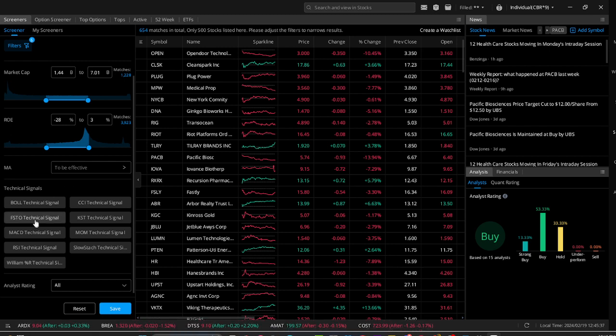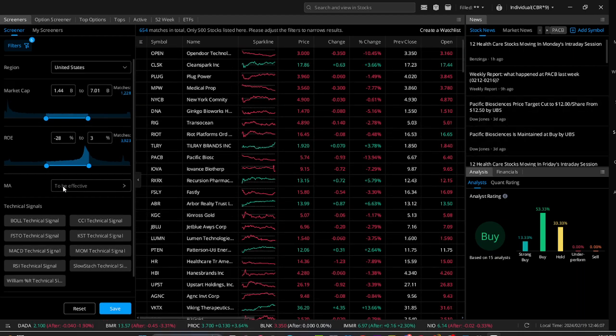MA is trender. We don't use that one. Bull technical. FSTO technical signal, MACD technical signal, RSI technical signal, Williams percentage R. So yeah, it's just telling you all the tickers, the tech side of things, breaking down these analyses and what's really popping out of this stock and what this stock's really trying to say here, what it's really trying to show us. So screeners work out great, especially, do additional information.